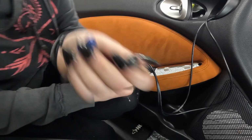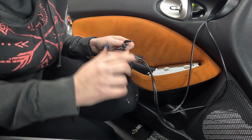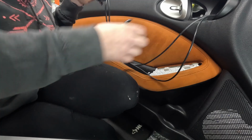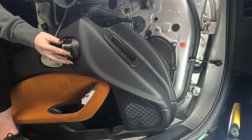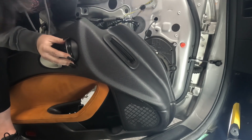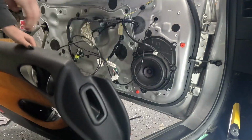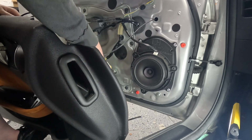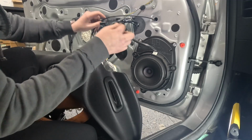And now this little piece that I took off the old one, the little round part with the screw, it goes back in place where it was. It just holds it all together. And now I'll pop this into the door. Now to put the door panel back on, I'm actually going to kind of zip tie this up out of the way.